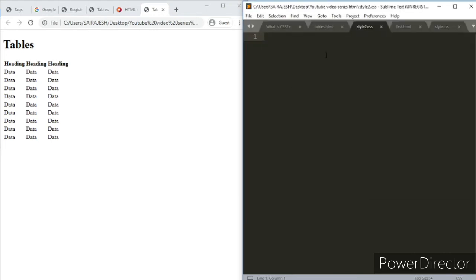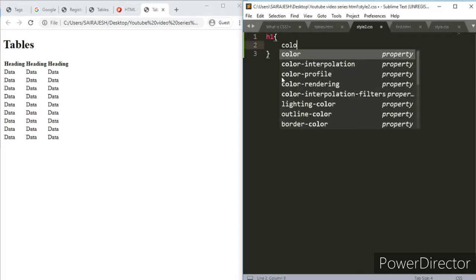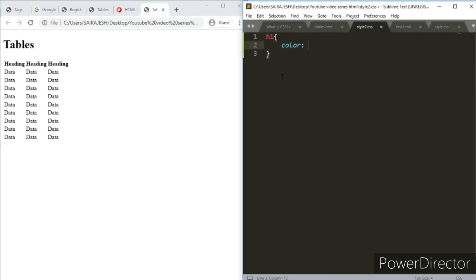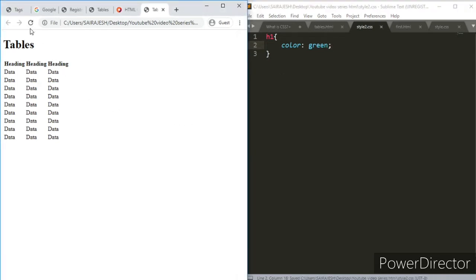So to check whether they are linked, let me go for h1 and then put a color for that. Maybe I'll just make it green. Let me save it, and then let's check. No, I guess it's not connected.